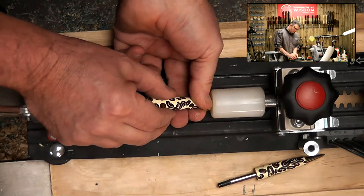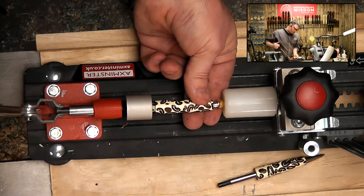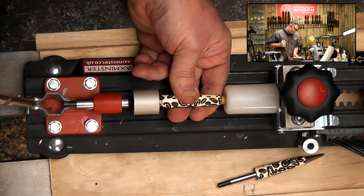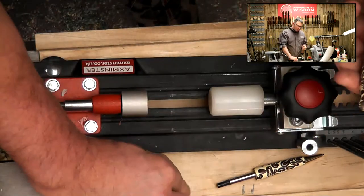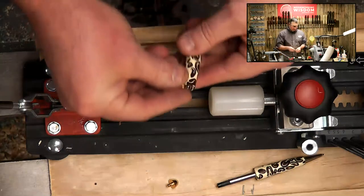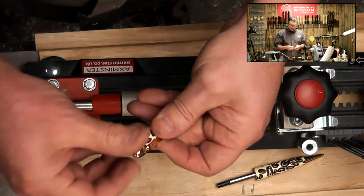So nice comments coming in about the pine cone pen. It's really pretty. I'm so chuffed with that pen. And the lovely thing is, you don't really know what it's going to look like until you turn it. So it's quite a fun piece to make.